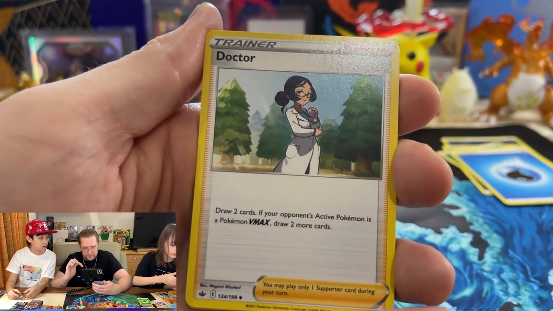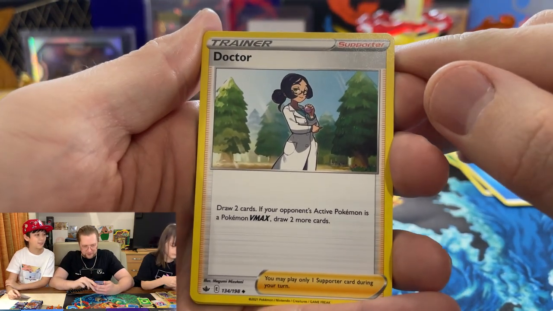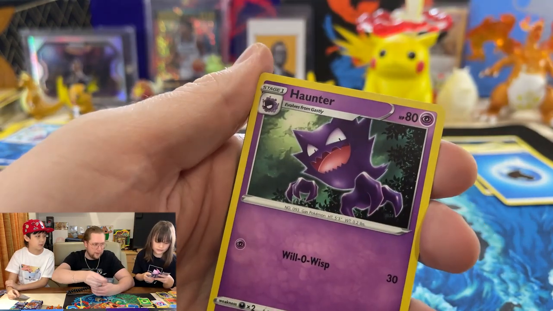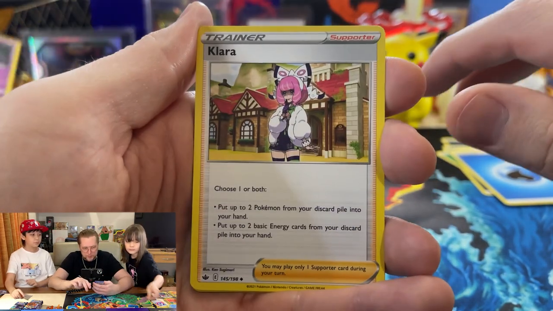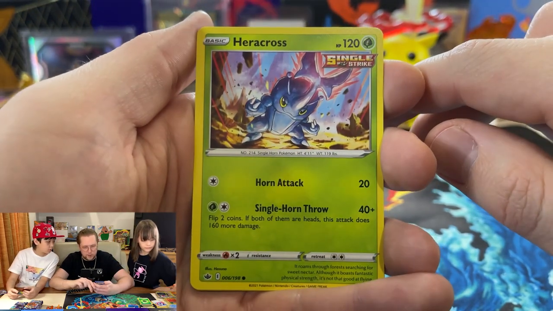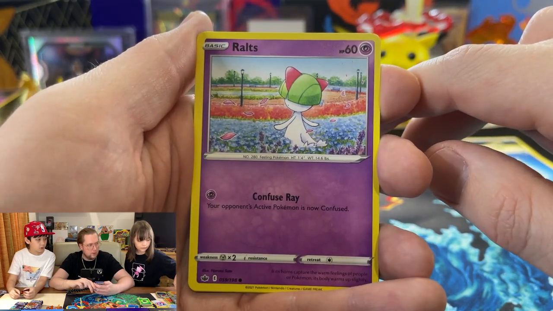Doctor. I can't believe the name is Doctor. We all thought it was a professor, yeah? All along it was a doctor. Really? Haunter. Clara. Castform. Heracross. I feel like Clara is kind of competitive. Yes, I guess so.